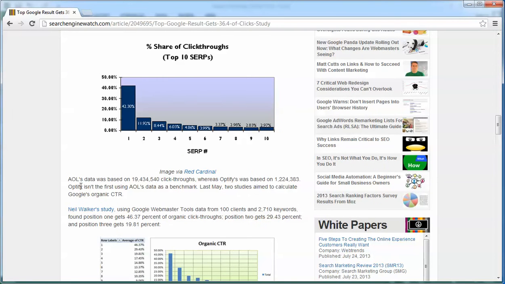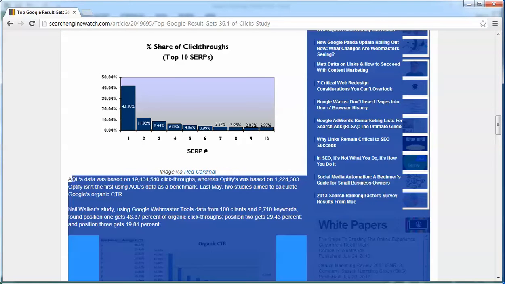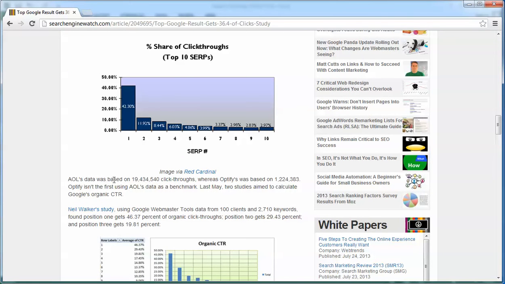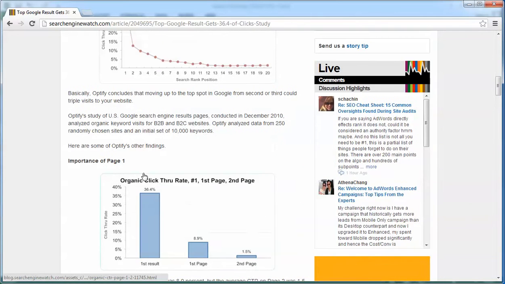Oh, AOL too. This is from when the data from AOL was hacked out, and it actually showed us the percentage of click-throughs from number one, number two, number three from AOL's data. So that was cool. It's got several different numbers here.